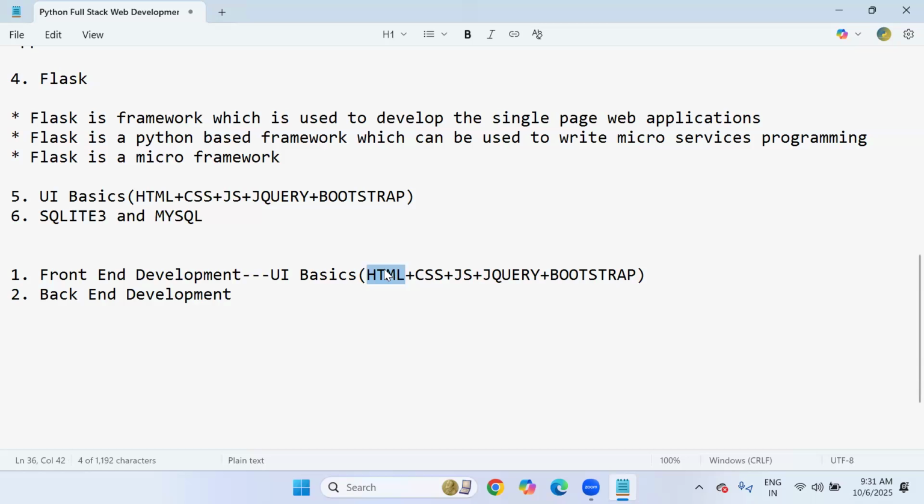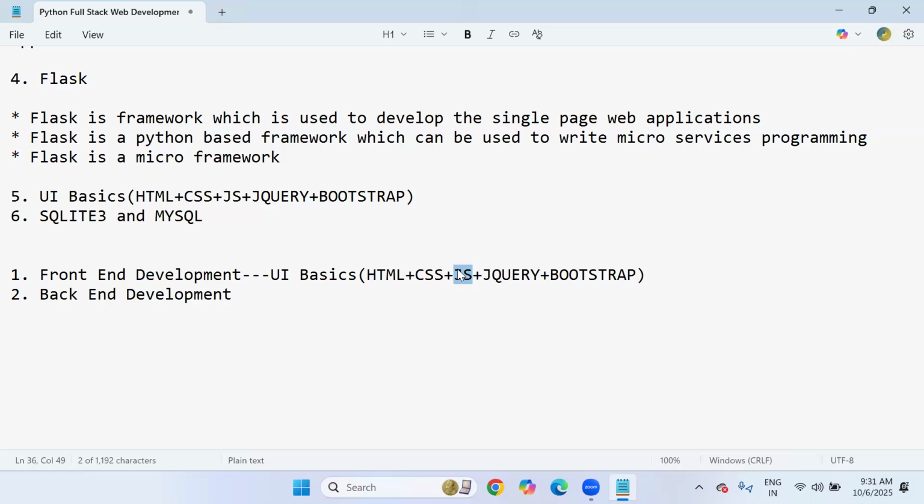HTML, hypertext markup language, is the most commonly used web technology in web development. Using HTML, we can design web pages. To give those web pages more look and feel, like styling, font size, font color, and borders, you can apply CSS, cascading style sheets. And JavaScript is very important in web development, especially to deal with client side validations.